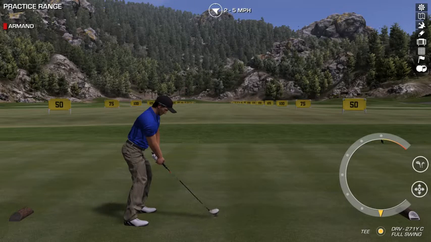I like to start at the top of the meter or near the top of the meter, and I also like to have it such that my power is at 100% when I'm at or near the bottom of the meter, and that allows me to choose slightly in between power. Let's say if I wanted 3/4 power, I would go from here about 3/4 of the way down and then forward. And again, once I pass the starting point, that's when the ball would actually be hit and you would see it fly off into the distance. So let's try one here.